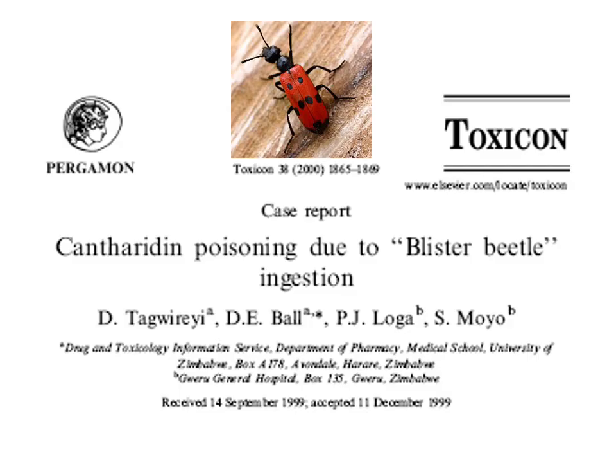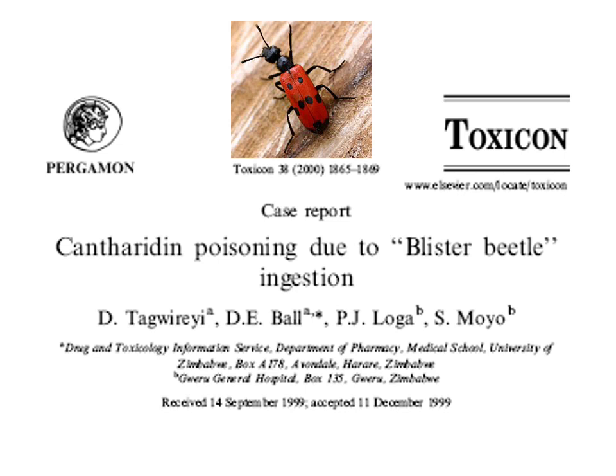And then one other paper that students ought to look at is another paper by Tagwire and colleagues. This one was published in the journal Toxicon in 2000 and basically gave an account of cantharidin poisoning due to blister beetle ingestion, where 4 children ingested some blister beetles after frying them, perhaps mistaking them for the edible Eucalyptus mashona beetles that we have here in Zimbabwe.